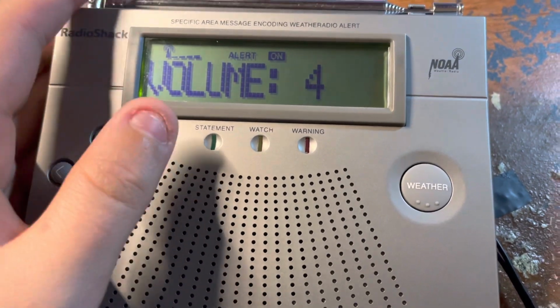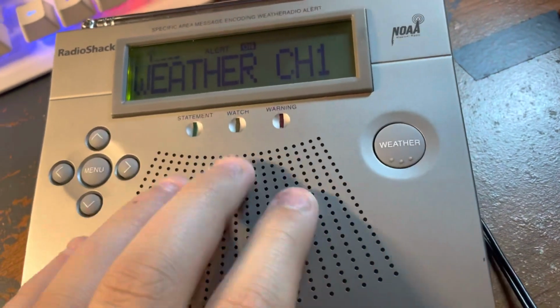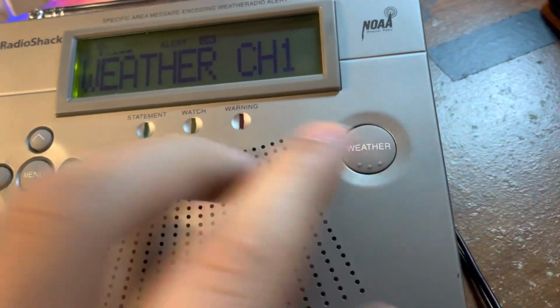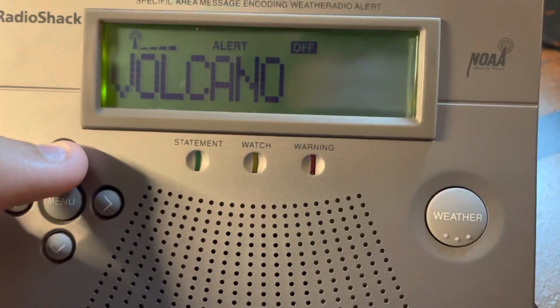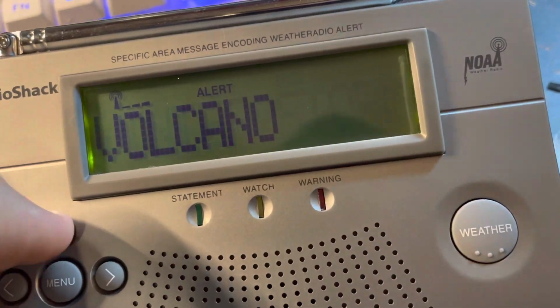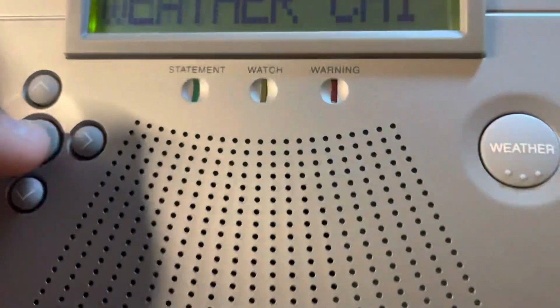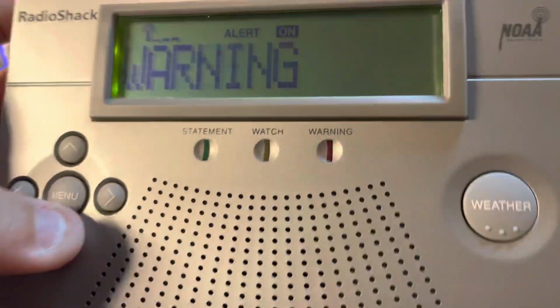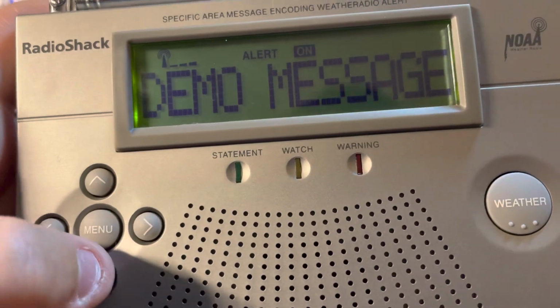It looks green. Resulting in colder and drier weather Sunday and Monday. Here is the latest National Weather Service forecast for the North... Hey, look at that. Child abduction emergencies in the warning area. Hold on. I'm turning on the test. I think the test is actually already turned on. No, it wasn't.